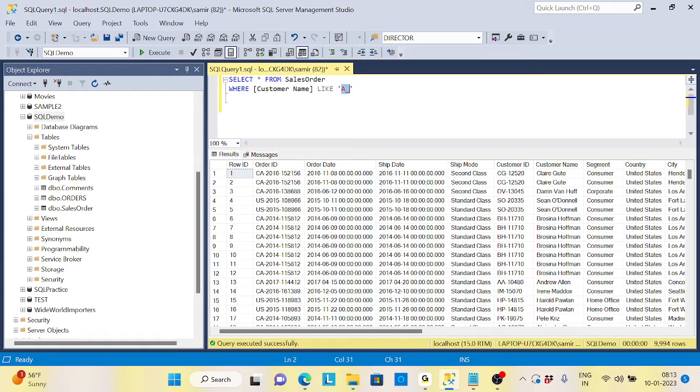Any idea? If you see this one, Clear Gulati, C, L, and A, the third character is A, and after that any characters. So wherever the A is in the third place, I want to display that customer. How will we specify this?